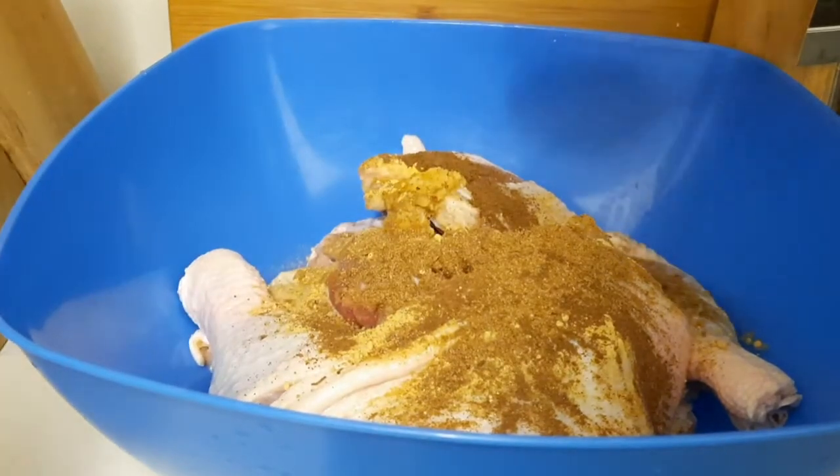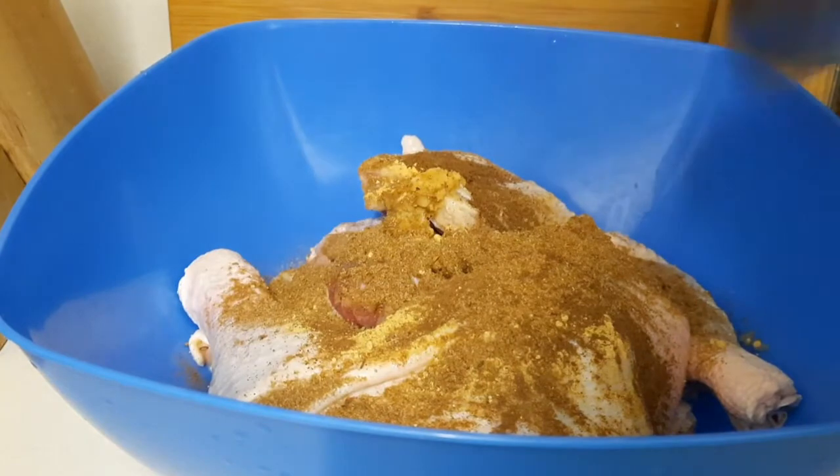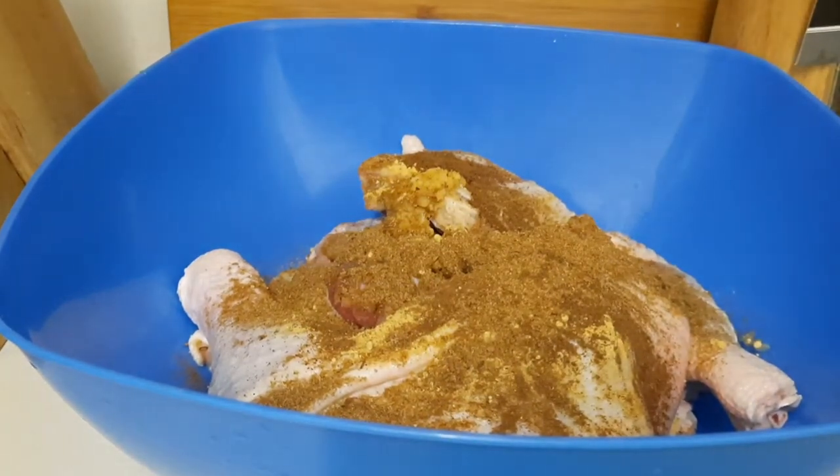It gives the chicken, gives your meat a buzz. Even if you're not doing jerk, you put it, you just give it a buzz. I just love it. It's cool runnings.